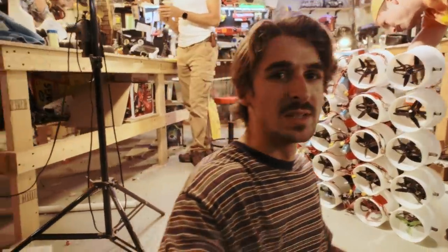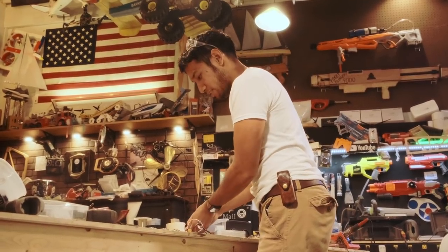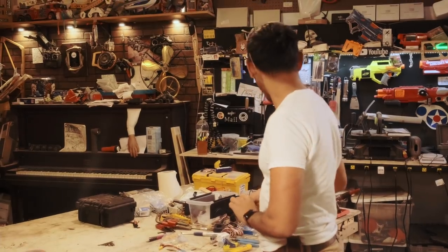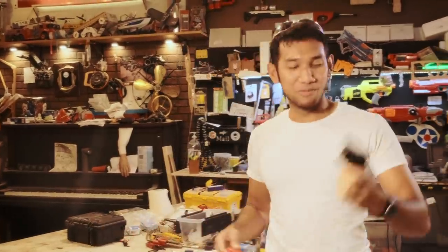For a while in the electric paramotor world everyone said don't use lipos — they catch on fire — but when you're using them in this application with 50 ducted fans, it's fine. The throttle is freehand, like a base toggle. Best idea: just duct tape it to your hand for the full effect. We're going with that.